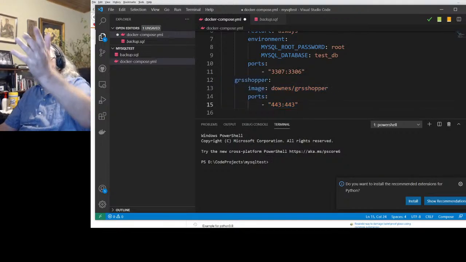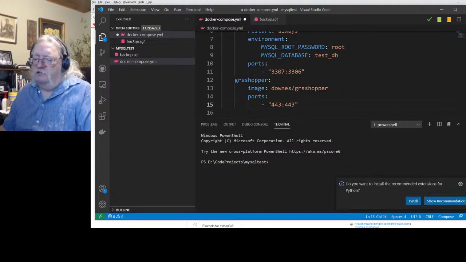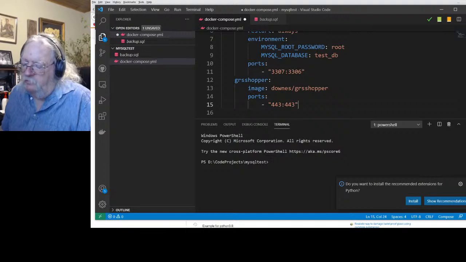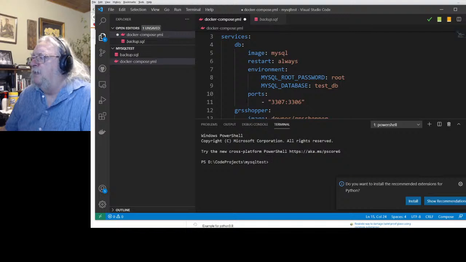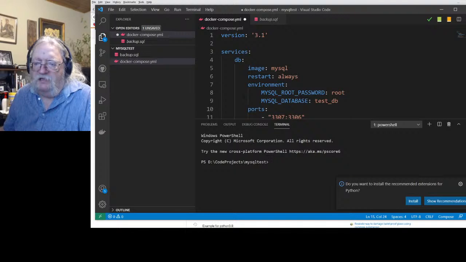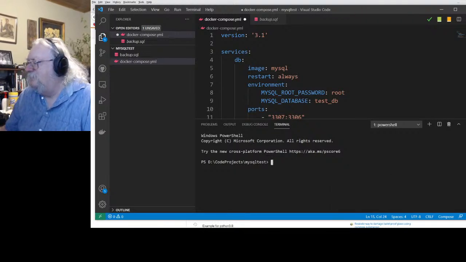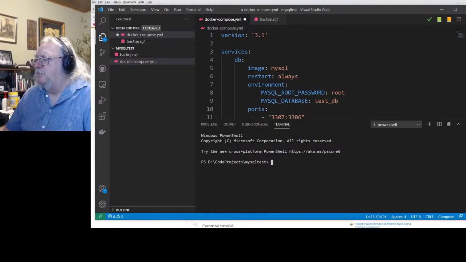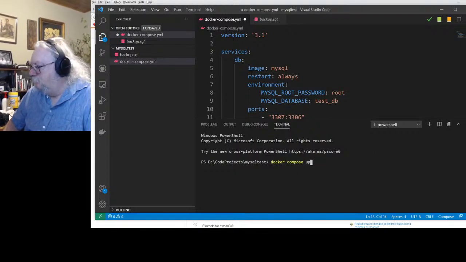So again, all this is an Ubuntu image I've predefined. It's Ubuntu 20. It's very recent. It's got a bunch of stuff on it, so it's fairly big. But I don't need any of that functionality. That's why I was trying to use something else, just to make it light and simple and easy to load. But okay. Let's run Docker compose up. This should all work now.